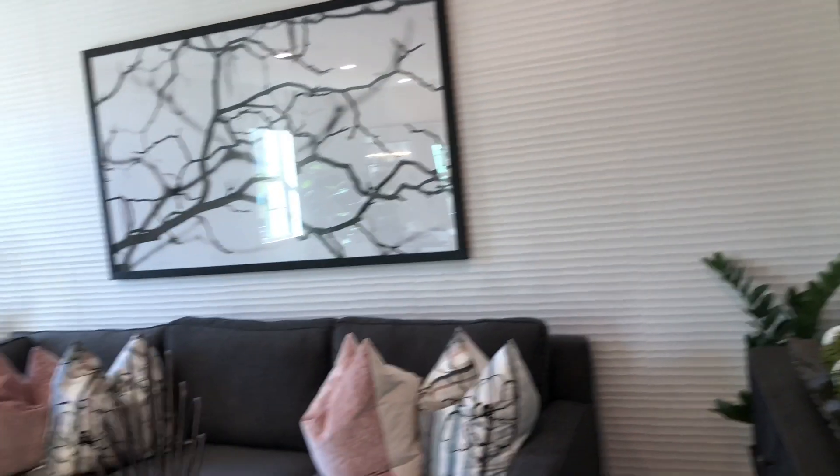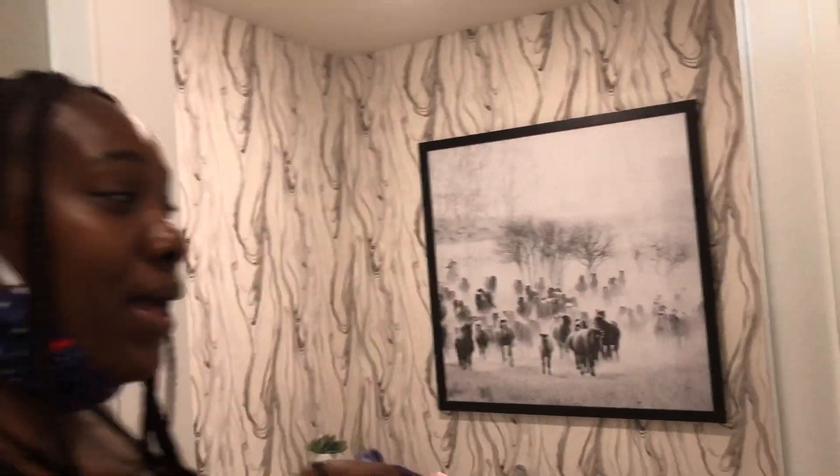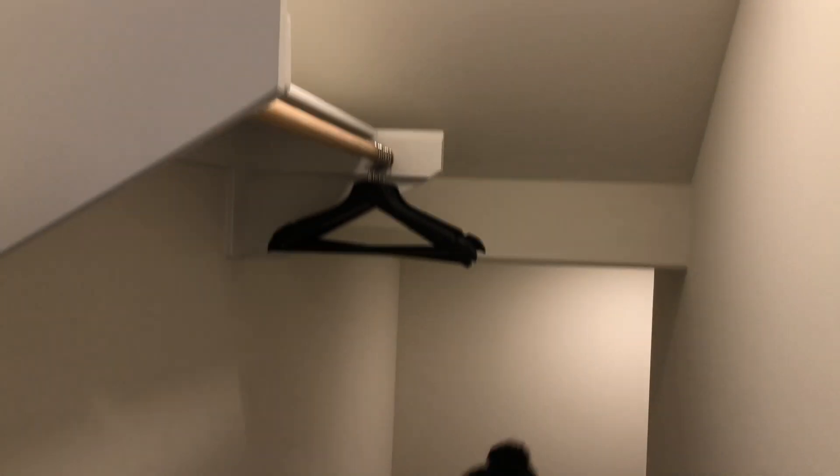The refrigerator is included — same type of old-school refrigerator. And then in here is the bathroom — I think it's maybe a tiny bit smaller than the bathroom in the other unit, but same style bathroom. And we have extra storage space in here, kind of like the same thing.